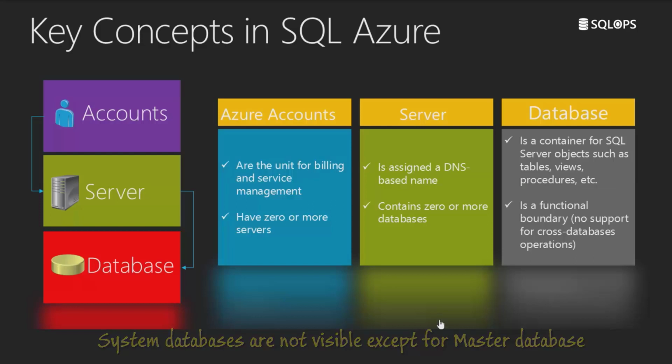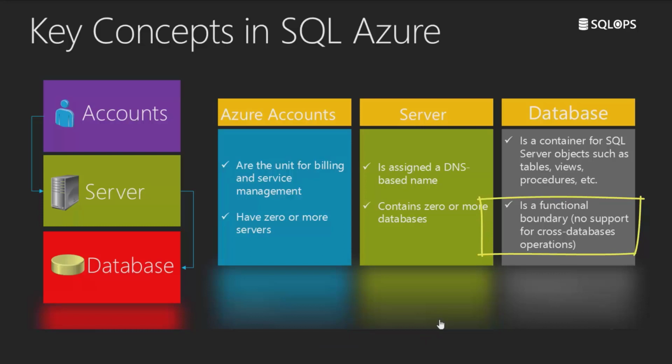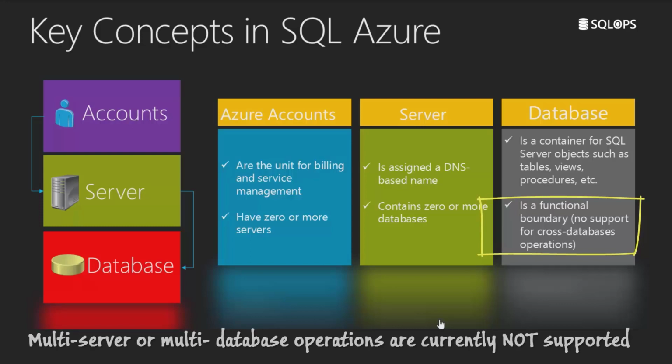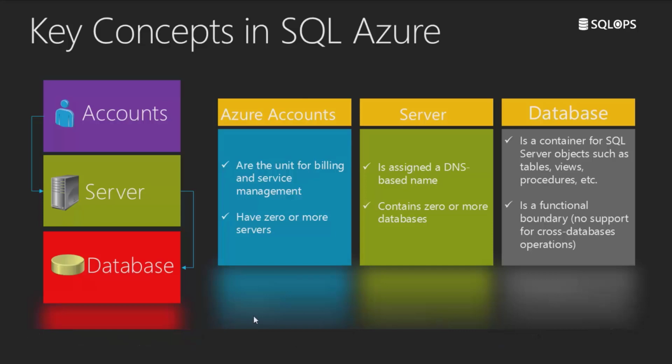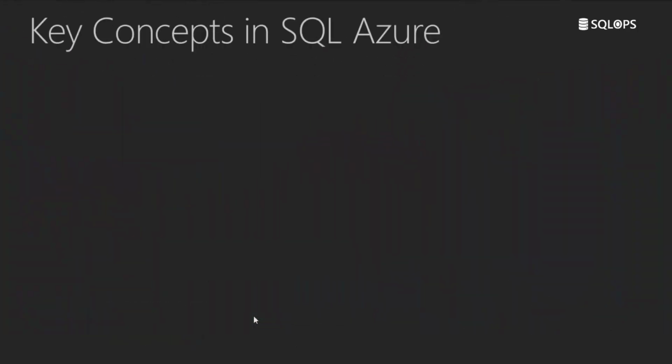So, the process of creating a SQL Azure database begins at the account level. Due to the relationship between account, server, and the database, operations that span databases or span servers are not supported in SQL Azure. You need to carefully evaluate your on-premises applications to see if they even need to be migrated to SQL Azure. Now let's see some of the distinctions between SQL Azure and on-premises SQL Server.